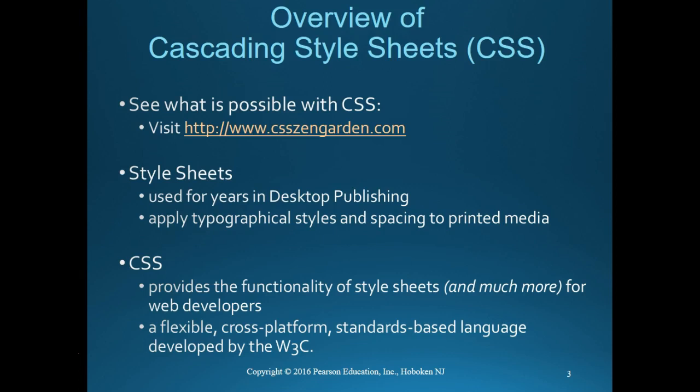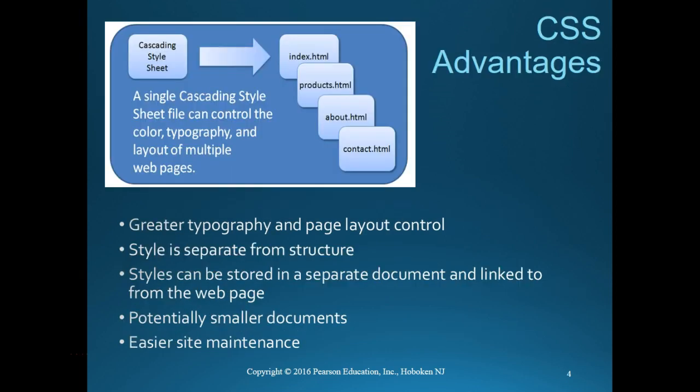So style sheets apply typographical styles and spacing on printed material. That's like in Word or PowerPoint, something like that. CSS basically does the same thing and more for web developers. And the cool thing is that it's cross-platform. So your site's going to work on Macs and PCs. It's going to work on Androids. It's going to work on iPads, whatever. So it's really quite powerful.